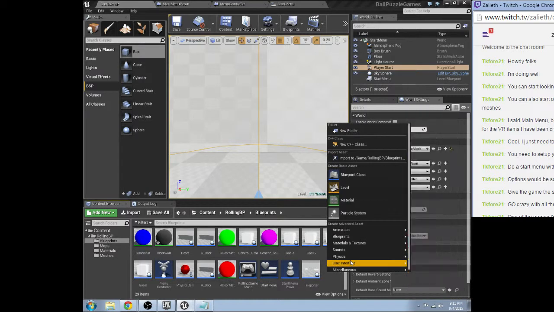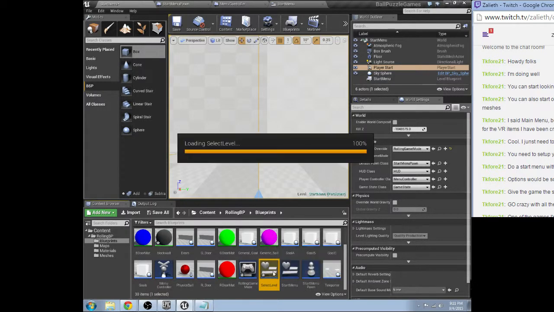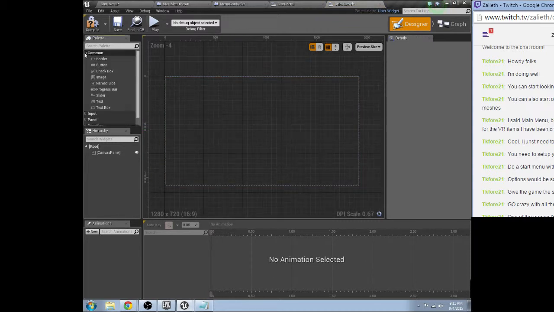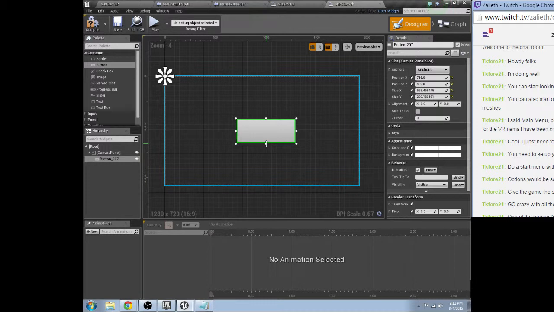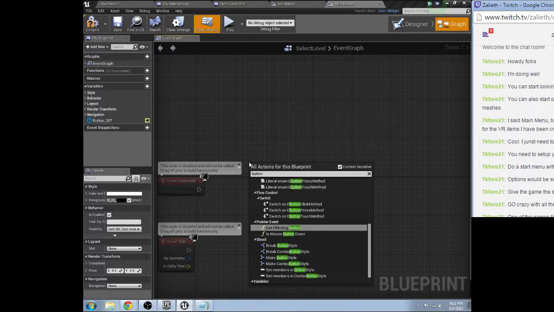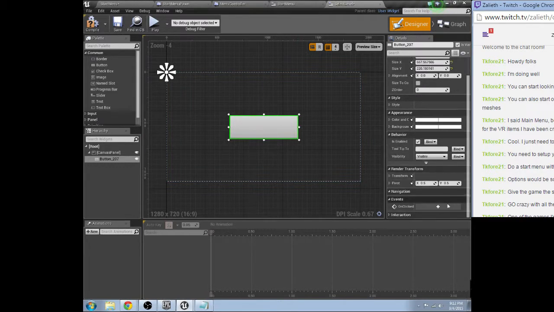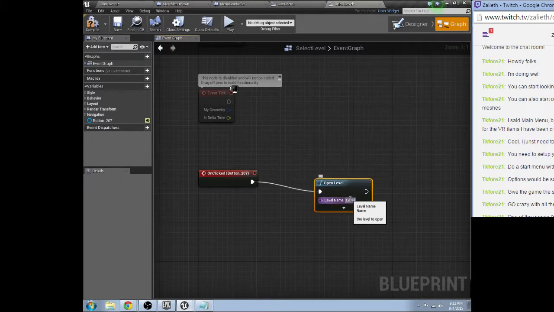Okay, and let me create another widget. Select level. Like that, maybe. Then, on clicked, open level underscore one.